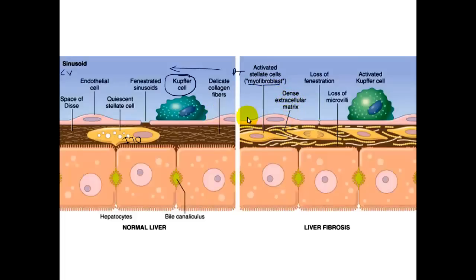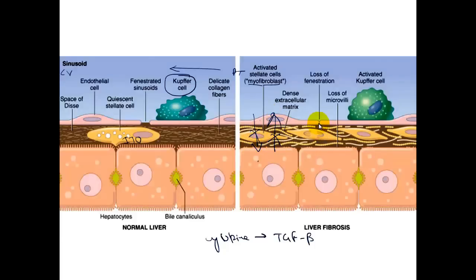Why this happens? These cells are having injury, the sinusoids are having injury, epithelial cells are having injury. All these cells which are causing injury are going to produce a lot of cytokines, and these cytokines are going to activate transforming growth factor beta. This is going to activate a number of collagens, the fibrous tissue, which is going to deposit within this space of Disse. So this space of Disse, which was having these delicate collagen fibers, is now going to have a dense extracellular matrix. That means this place is going to be really, really thick and will not allow the movement of solutes from this way or from this way.